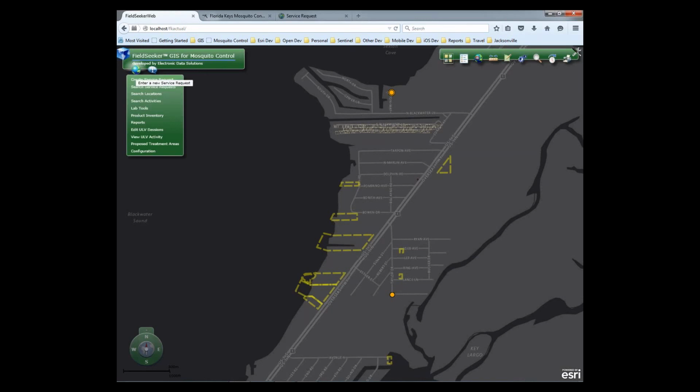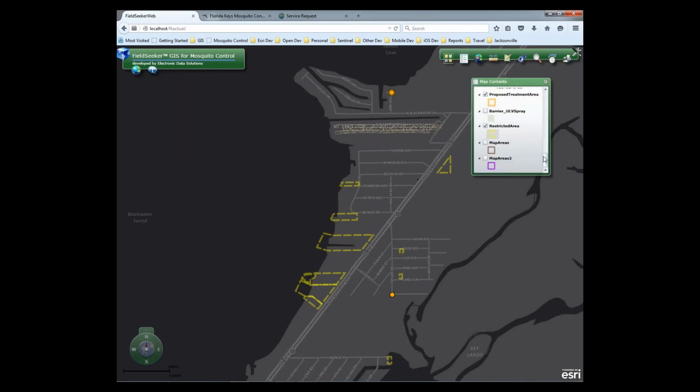Okay, and then the last one that I'll mention for today is user-defined fields. So I'm just going to turn on the point locations again here.